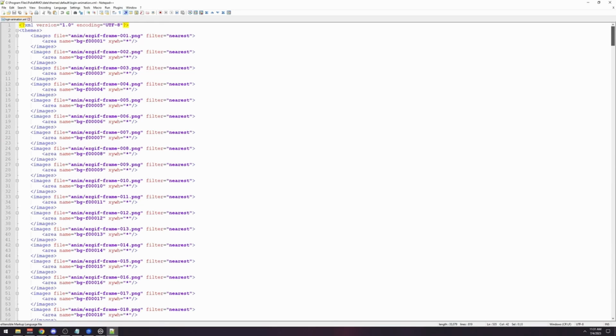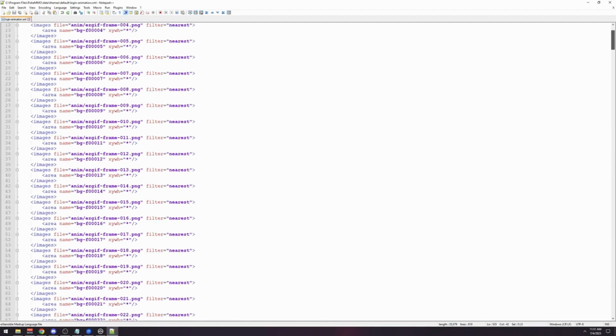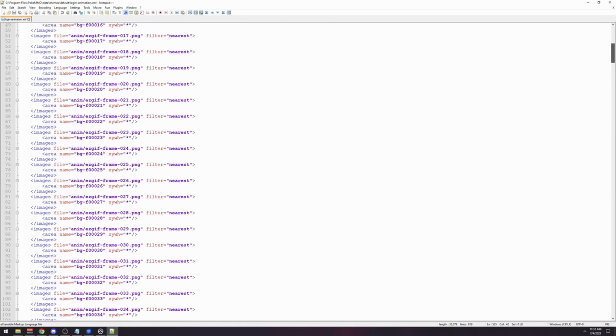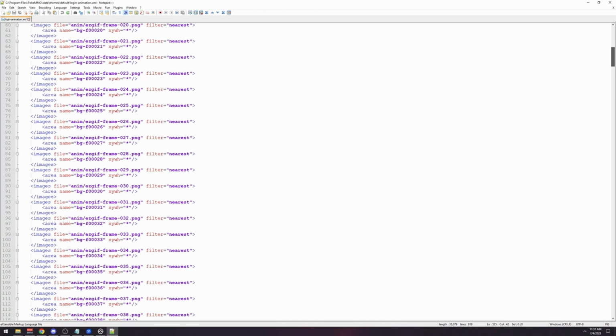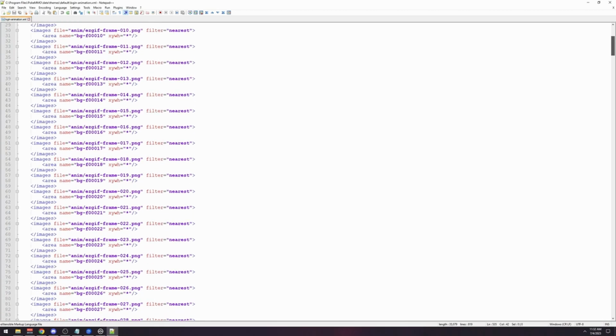Basically, when you go to launch the PokeMMO game, this XML file tells PokeMMO which frames to load and in which order. And the way I have it written is the exact names of the EasyGIF images that'll come out of the zip folder that the EasyGIF website makes for you. So it's very easy. You just unzip it and bam, it should just work.